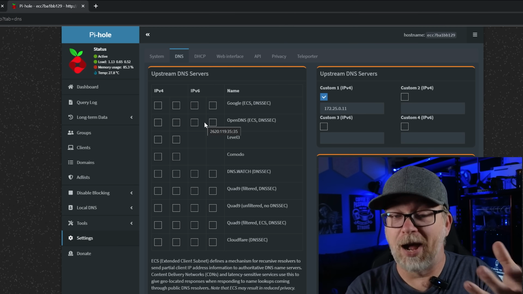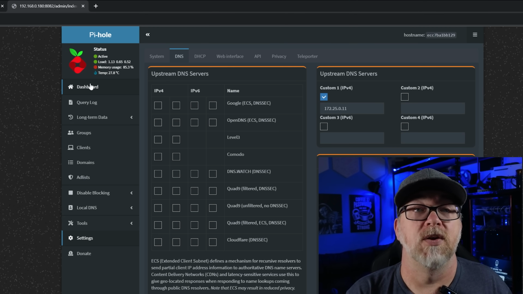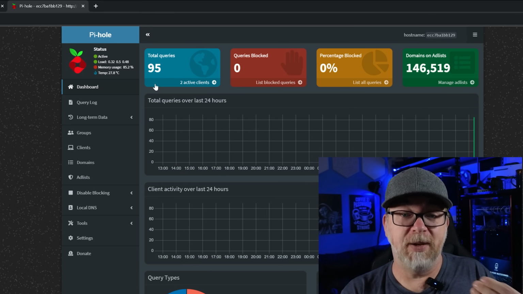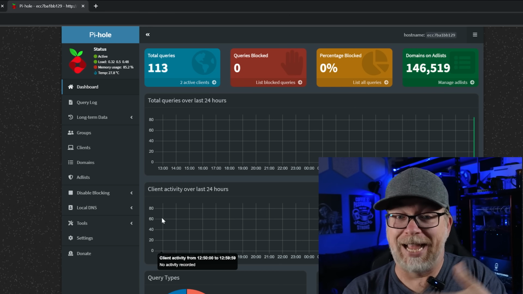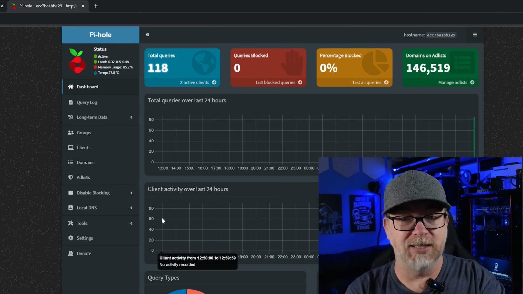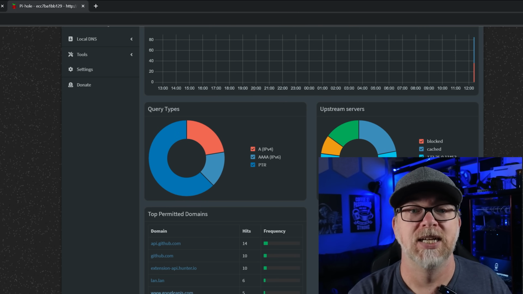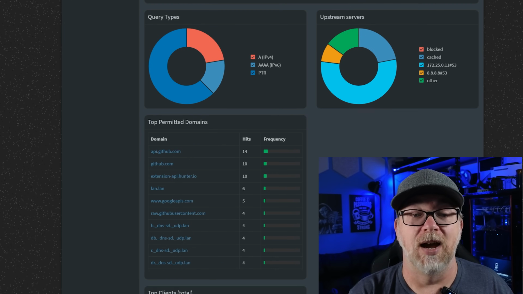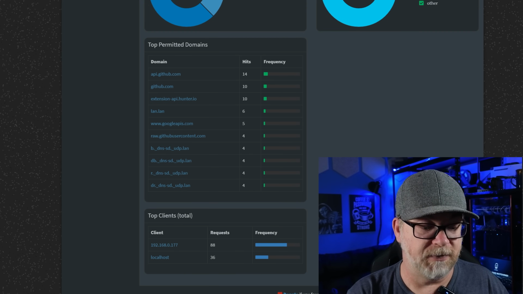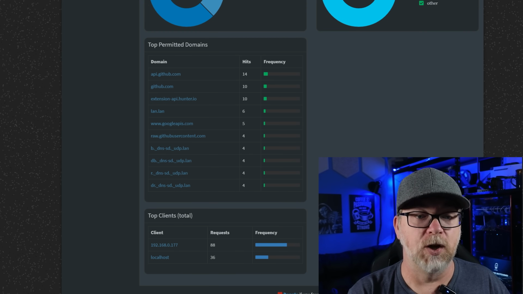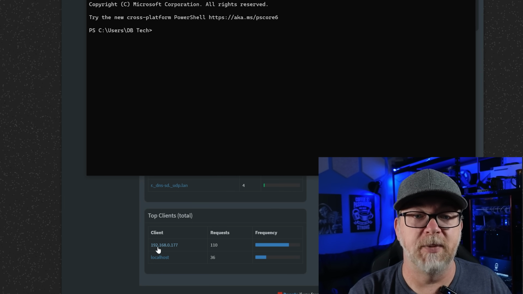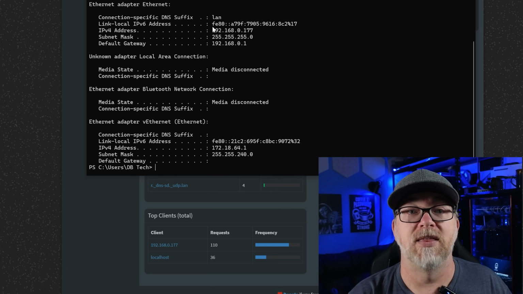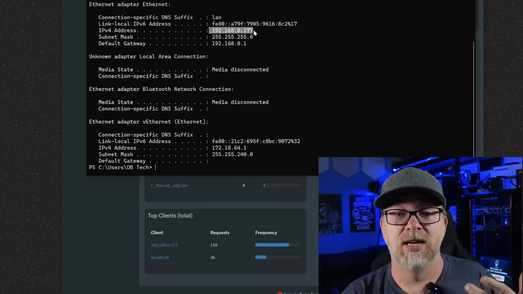So then now we're back on our Pi-Hole dashboard, right? We're going to go to dashboard, and immediately we can see this counting up. That's because my computer is actively doing stuff. I've got another screen down here. It's communicating with all sorts of things. And right here you can see all of the stuff that it's doing. We can see the IP address of the device. In fact, if I open this up, we're looking for this to be 0.177. So if I do ipconfig, and right there is the IP address of this machine.